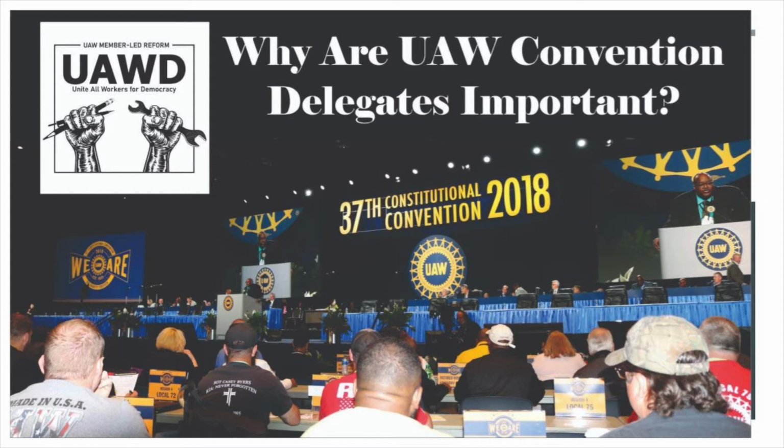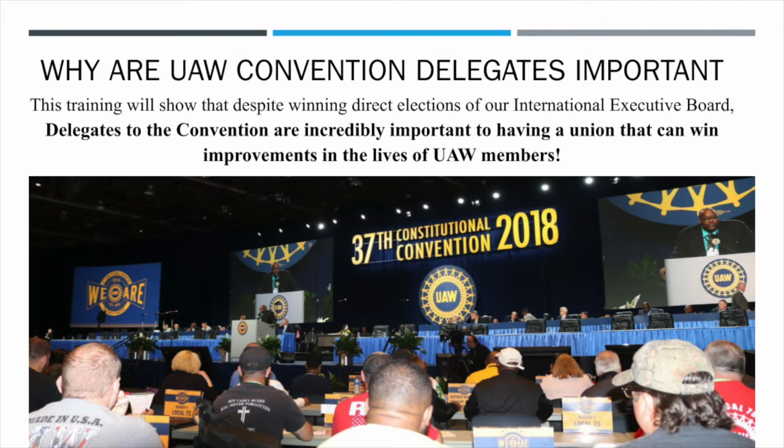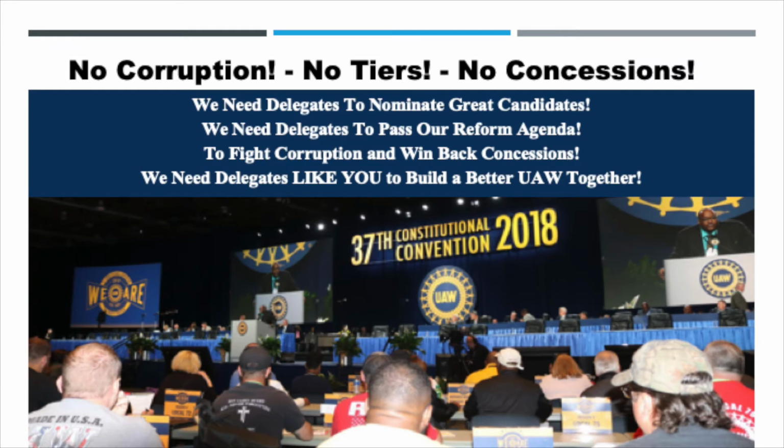the UAW convention, held every 4 years, has a huge impact on UAW members. So why are delegates to the Constitutional Convention so important? We need great delegates to the Constitutional Convention to nominate great candidates for the elections. We need delegates to pass our reform agenda. We need delegates to fight corruption and win back concessions. We need delegates like you to build a better UAW together.